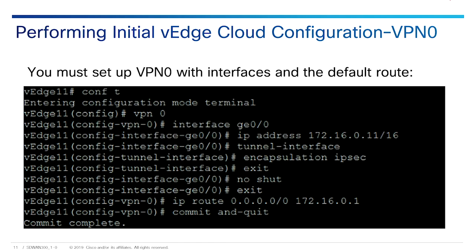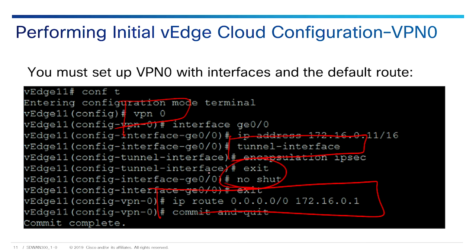And then here's us creating VPN 0 with our tunnel interface, saying create tunnels using this interface. And this is the guy that tells us that we're using this as a tunnel interface and the fact that it's VPN 0. Okay? And then inside VPN 0, we need to create a default route. Remember, just like Cisco routers when you first bring them up, interfaces are shut down, so you will need to no-shut these. And then as stated before, after you're finished configuring, do commit and quit.